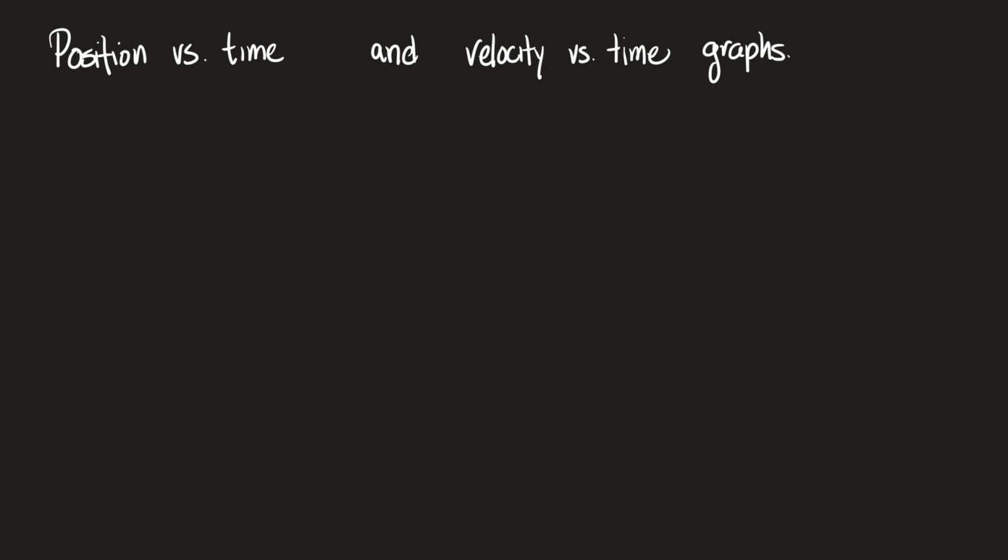And we're going to assume that you're using a motion sensor and a car, and that you're trying to create position versus time graphs, and then using the position versus time graph, come up with what the velocity versus time graph should look like for that particular arrangement. So the first example we're going to use today is one in which the car is going to be placed in one place and the detector in another, and we're going to try and get the motion of the car as it moves along the track. So here is the video.